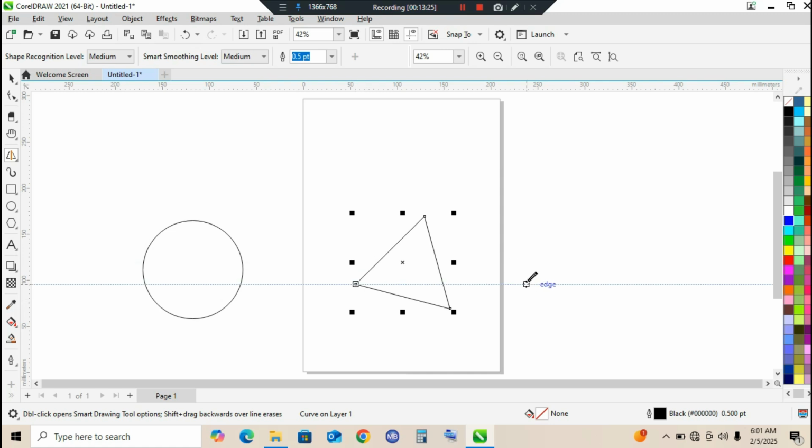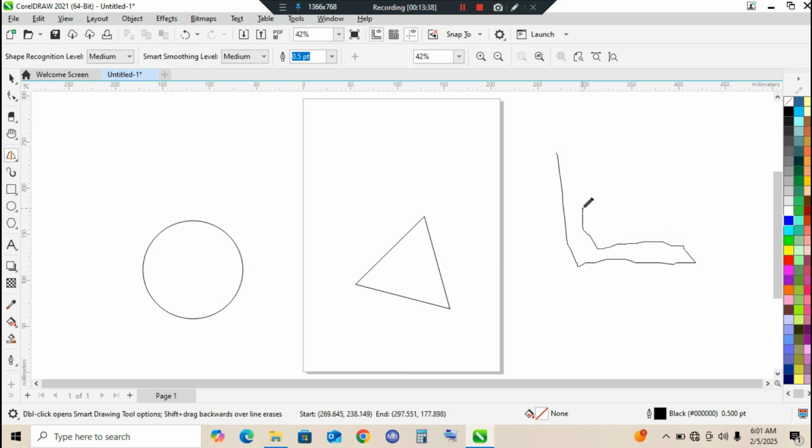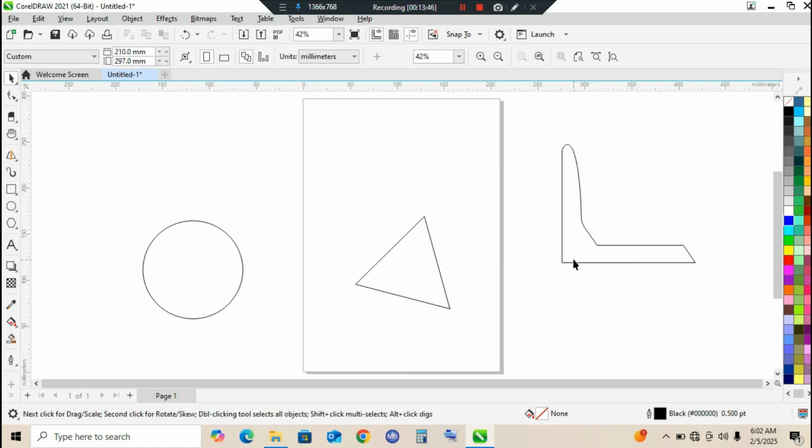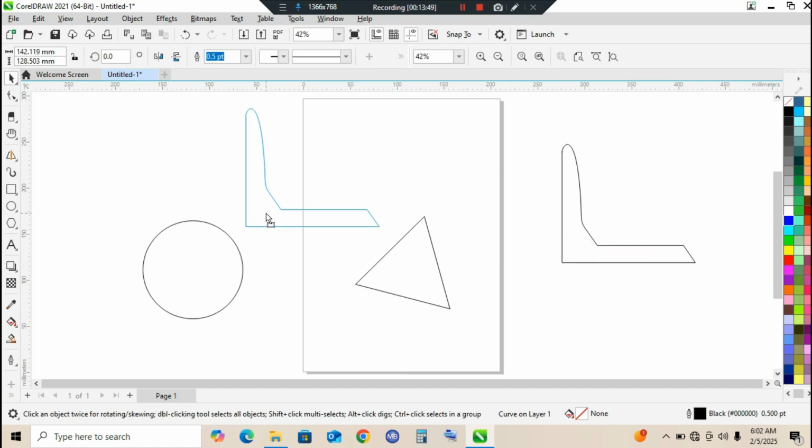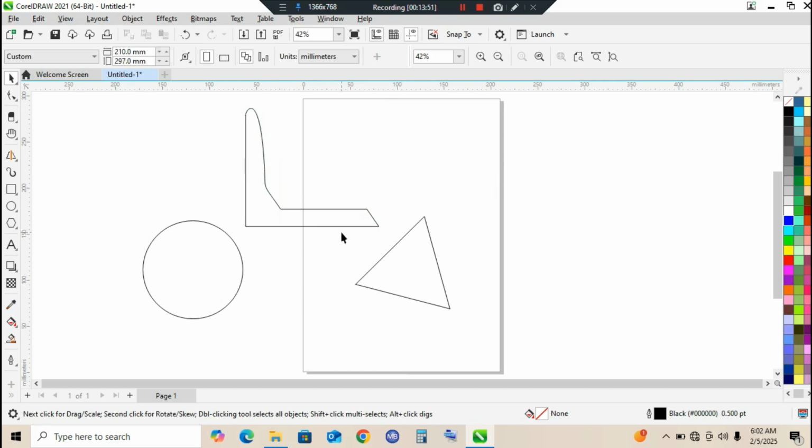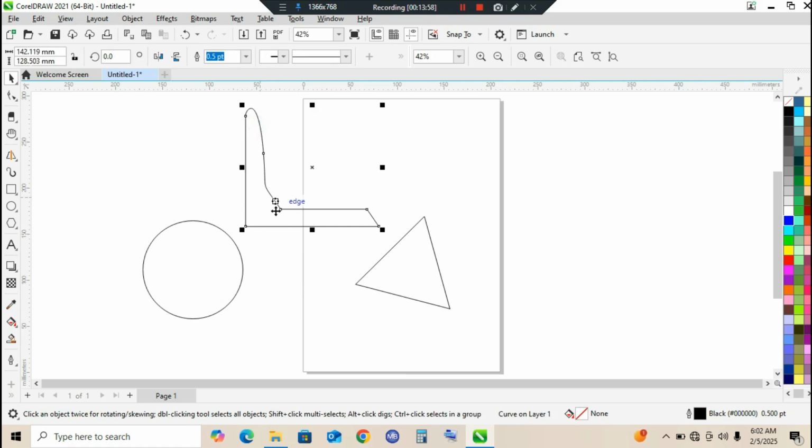So you see this, it turns this to a triangle. It corrects shapes. Once it notices whatever thing you are trying to draw, the moment you release your hand, it is going to correct it and give you a perfect draw. You can see, because of this shape I just drew, it's not close to any shape we can identify. So what it just does for me is that it corrects this place, making it sharp for me, but it does not change it to another shape, as the case may be.